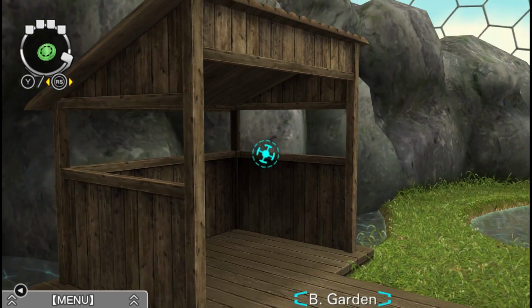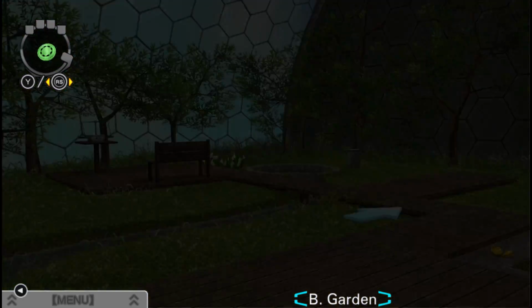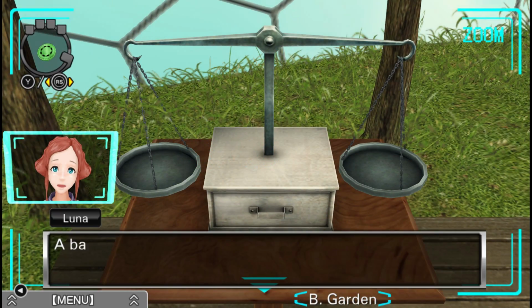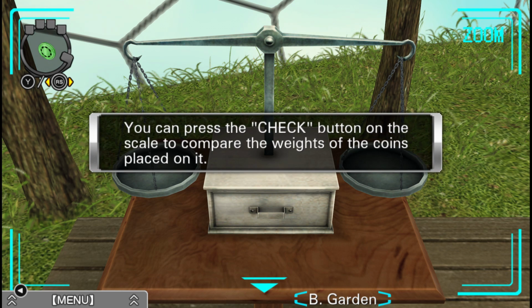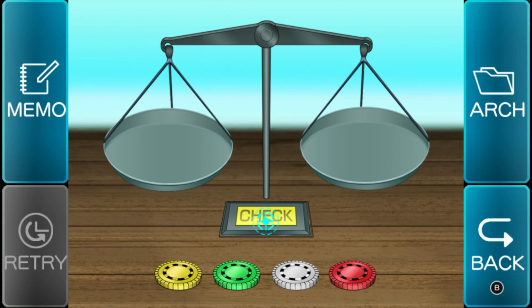The game just explains the solution to the puzzle to you. That seems odd to me. Ugh, that means we gotta... Ew, that's gross. It's fine. But we have to play this game now of a balance scale. I can use this to see how heavy things are. I should weigh the coins with this, huh? Alright, yeah. Oh, hello, separate screen? Wow, this cartoon-looking thing. We couldn't have done this in engine?